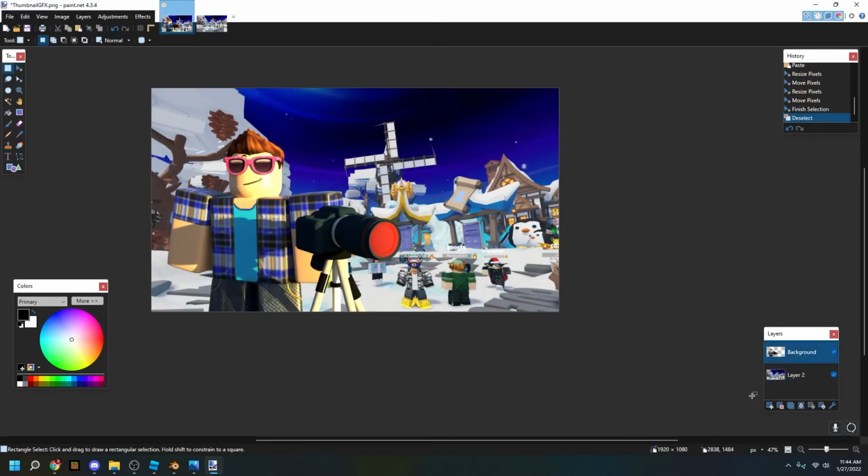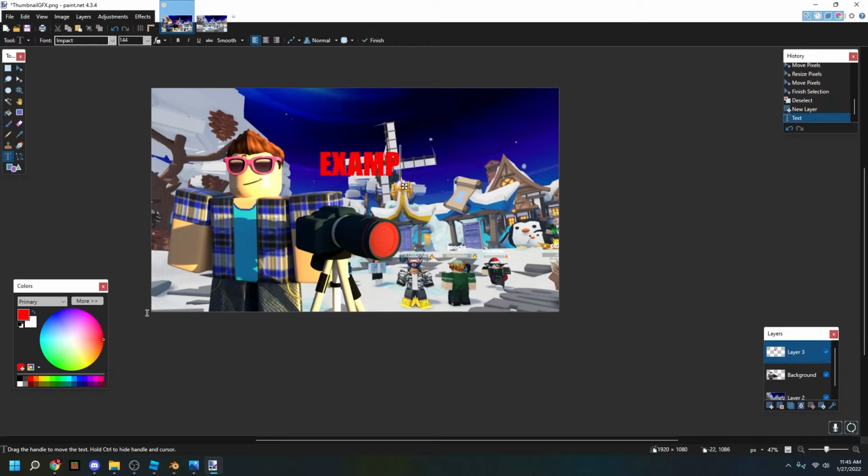But we want to add some text. So add a new layer above all the other layers, and let's add some text. Use this tool, and then go up here to adjust the font that you want and the size of it, and the color down here. Alright, so once you've found a font that you like, and a size and a color that you're comfortable with, I'm just going to choose bright red since it's easier for the recording program to see. I'm just going to type something like example text.